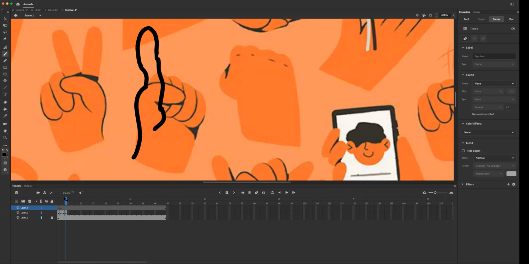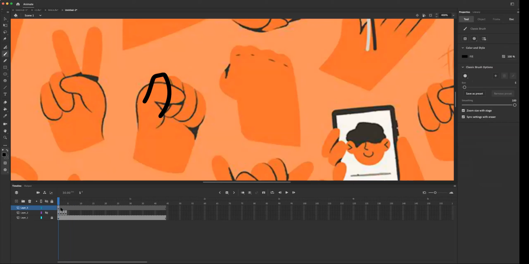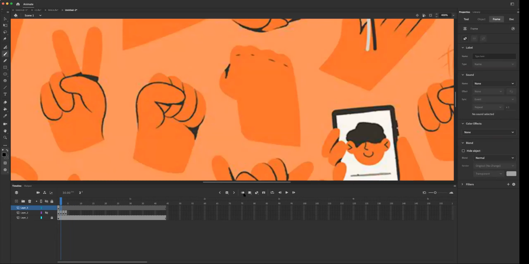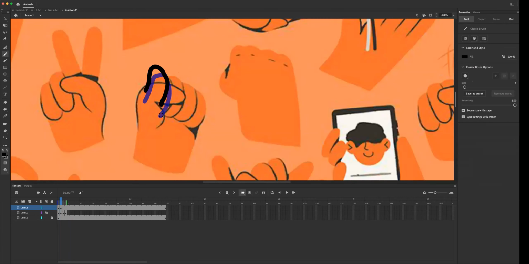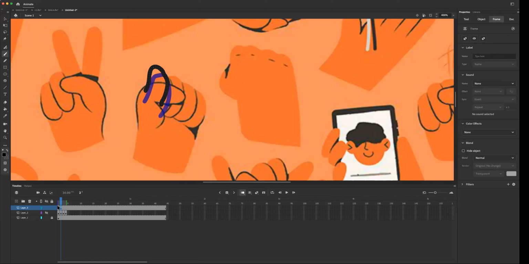And then my second finger is in this position, and the raising finger is like this. I'm just going roughly. Basically, I'm just roughing it out. You don't have to be perfect initially. Trying to get the pose.